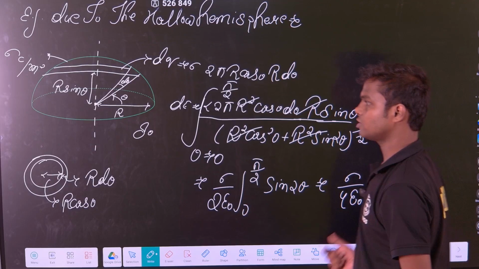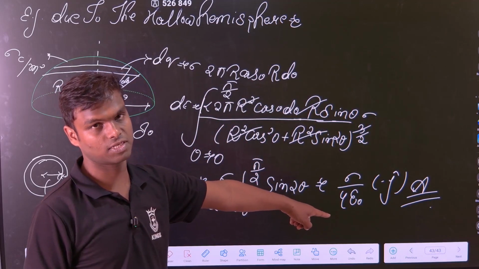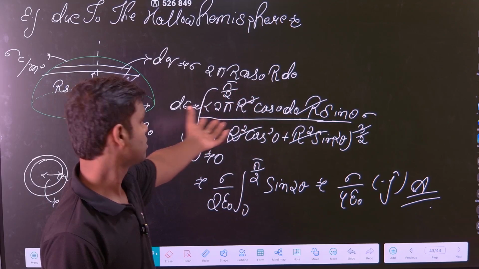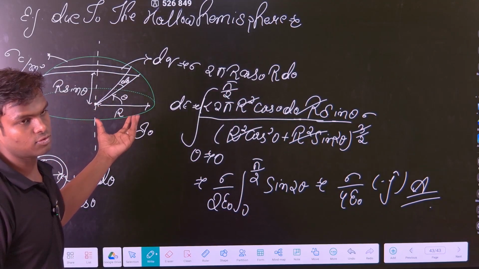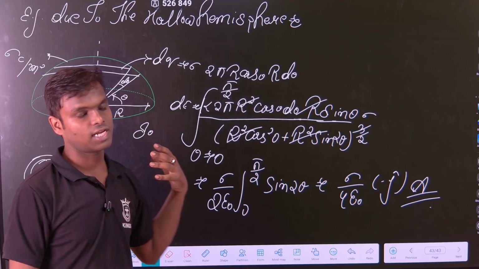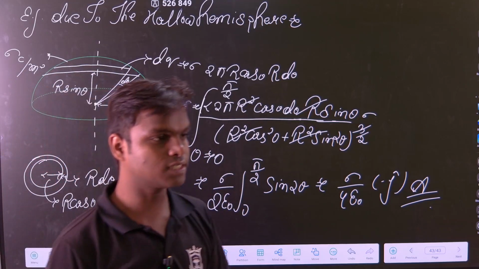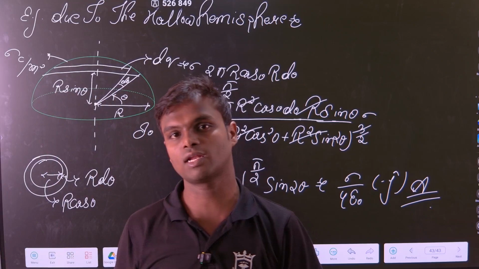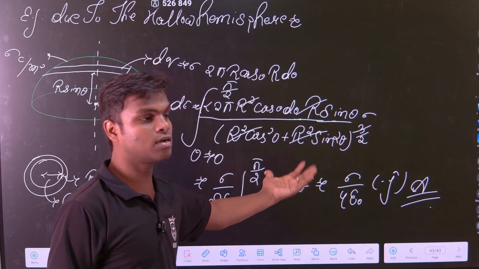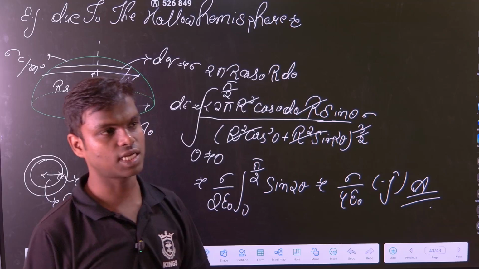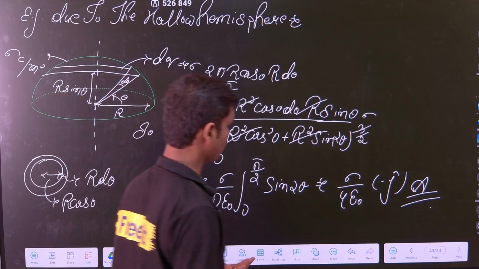So you can also see that for a hollow hemisphere the electric field is constant, that is sigma by 4 epsilon naught. It does not depend on the radius. If suppose I ask you the question, a hollow hemisphere having a radius of r has this electric field. If I increase the radius 10 times, what is the new electric field? Again it will remain the same, because it is independent of the size or radius of the hollow hemisphere. Clear?